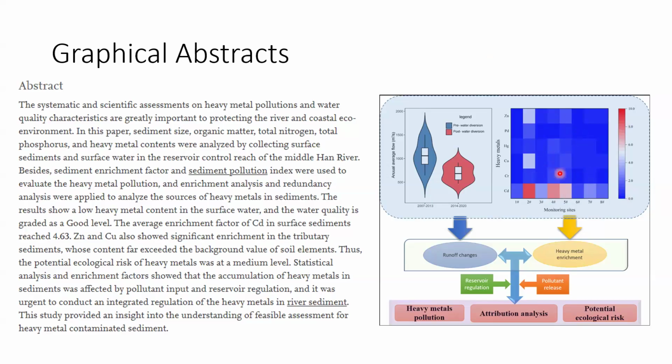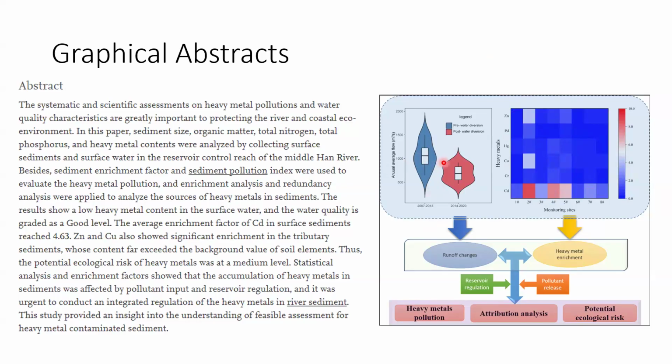Now the blue box here on the right is very informative. The monitoring sites on the x-axis, on the y-axis the six types of heavy metals, and also the color bar, the legend here, would give the concentration levels, and everything is included in a very nice graphical way of presentation, right?